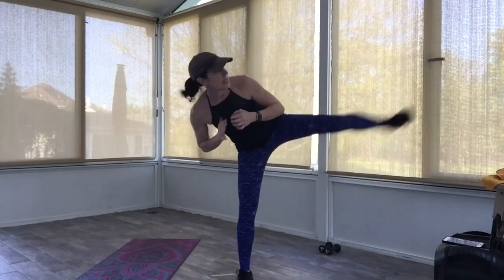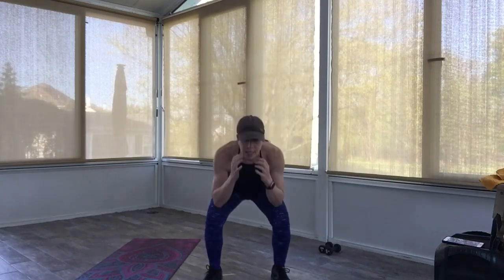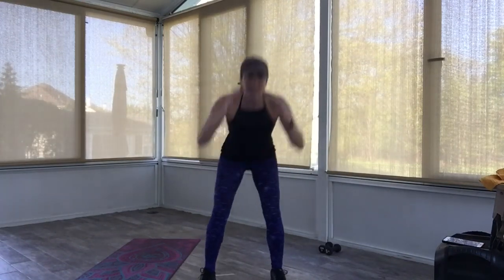So listen up — we have to put part one and part two together, leading with the left. So the jabs first. Ready? Here we go: lead left, four jabs, two ducks, knee side kick, knee back kick, four hooks, lead left, ducks, left knee side kick, left knee back kick. Four jabs, lead left — knee side, back — four hooks, two ducks, knee inside kick, knee in back kick. Four jabs, lead left, two ducks, knee inside kick — four hooks, two ducks, knee inside, knee in back. Good job, everyone — boxer shuffle. How did we do? Excellent.